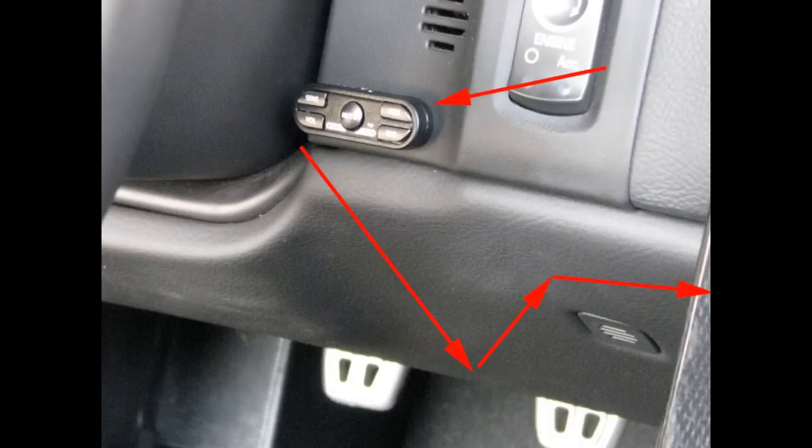Now for the control panel. Just like everything else, the placement is up to you. It's your personal preference. This placement was my personal preference, so that's what we're going to cover here. You start by running the wire down behind this little dash plate, back up under the console, and then you're going to go through the center console and out once again, ending up in the fuse box or fuse area in the passenger side up under that console.